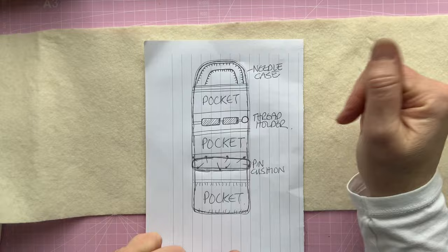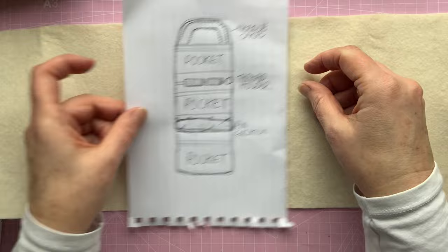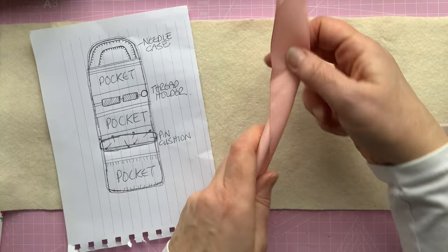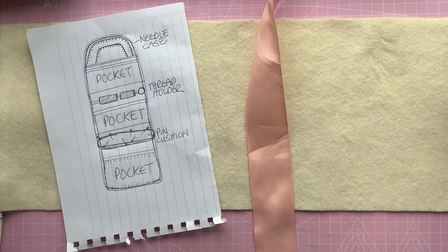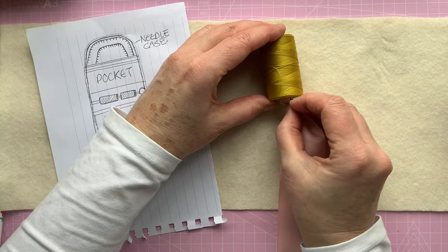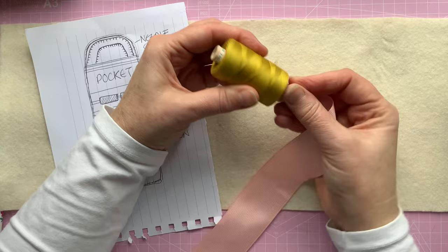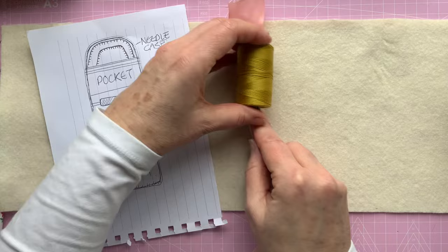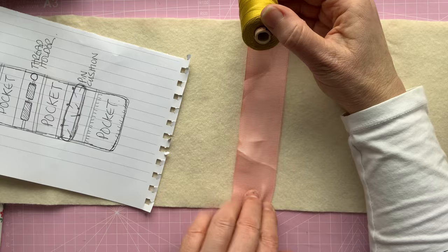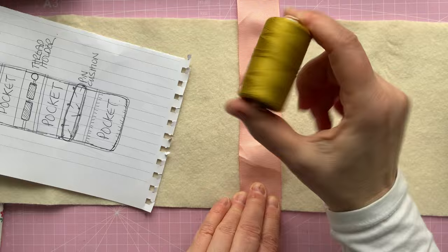Then I'm going to have a button here, and then I'm going to have a piece of ribbon. I'm not going to have this one, but kind of a piece of ribbon, so that I can have a couple of reels of thread, not this one, it's probably a bit too big. It's not the right one, and it's not the right reel either, but I thought I'll probably have to put something to feed it through. So anyway, what will happen is the rolls will be attached, and you can undo them because they'll have a button there. This side will be attached, and then there'll be a button this side, and then you can put a couple of rolls of thread on. So I thought that would be where the thread holder is.